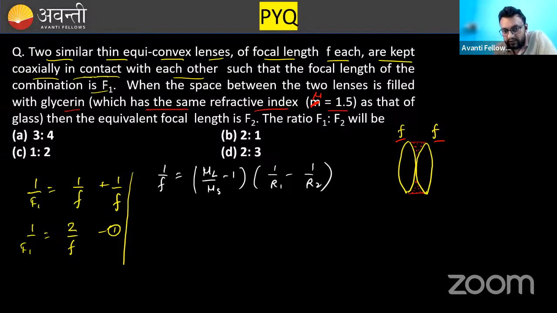Now, according to the question, all three lenses have the same refractive index, because it is saying the same refractive index, and all have the same radius. Very good, Gauri Lakshmi. I think you have answered it. C. Let's check whether it's correct or not. All the lenses will have the same radius of curvature, same refractive index, so their focal length will also be the same. That means the third lens will also have a focal length f.